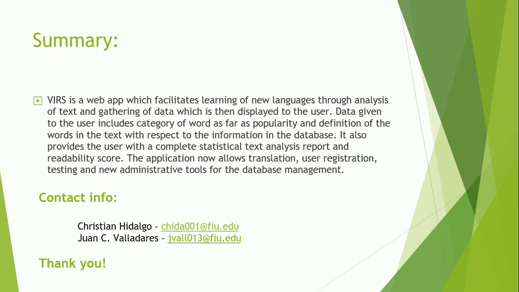In summary, VIRS, Vocabulary and Reading Study, is a web application which facilitates learning of a new language through analysis of text and gathering of data, which is then displayed to the user. Data given to the user includes the category of the word as far as popularity, and the definition of the word in the text with respect to the information in the database. It also provides the user with a complete statistical text analysis report and a readability score.